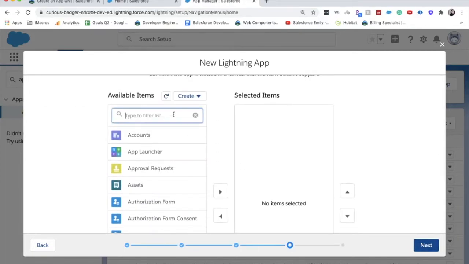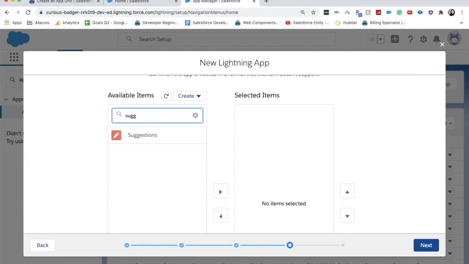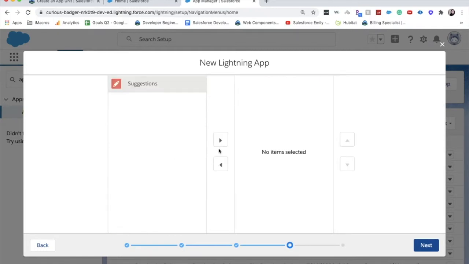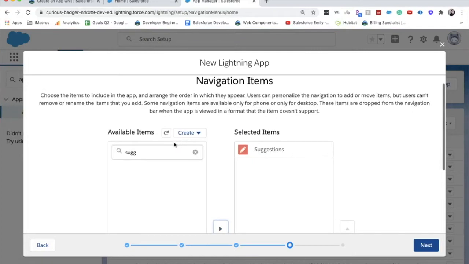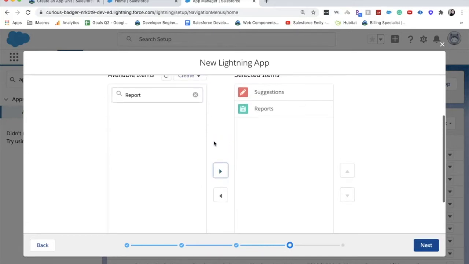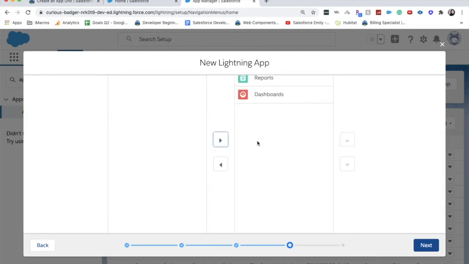Alright, from available items here, we're going to add our suggestion object. And then we're going to add reports and dashboards. You can see here we've got our, if it will let me scroll, it will let me scroll.